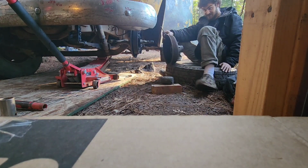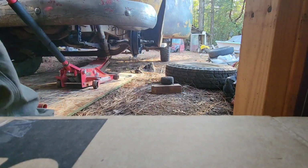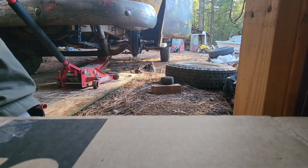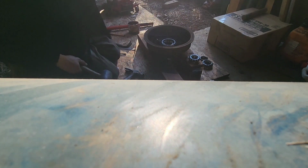Alright. Now we gotta beat these races back out. That and get the seal out. Our little crowbar. Get our seal out of here. Bam, just like so. And see, these seals weren't put in all the way. I just noticed.